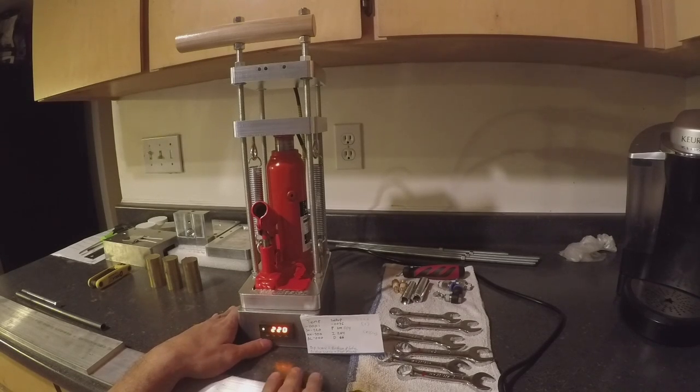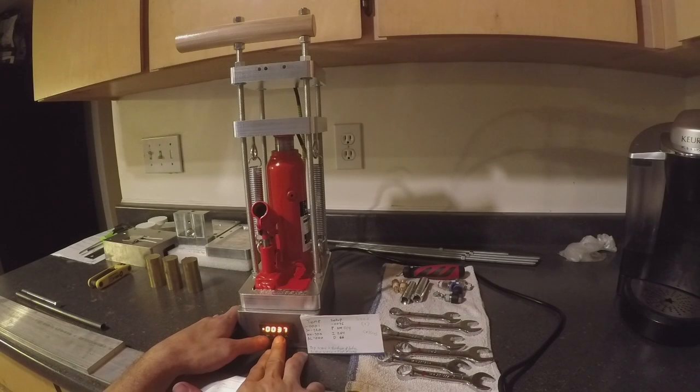The next part of the setup is going to be for the PID. Don't worry too much about this, just use the settings we have. We're going to do P=1.5, I=26.4, D=6.6 to start. To get into the setup, go 0036 — so set, right, right, 0, 0, 3, then over again to 6, then push the set button. P is 01.5. Then go to I, which is 026.4 — set and lock it in. Then D is 06.6 — lock that in, then go up to the end button.